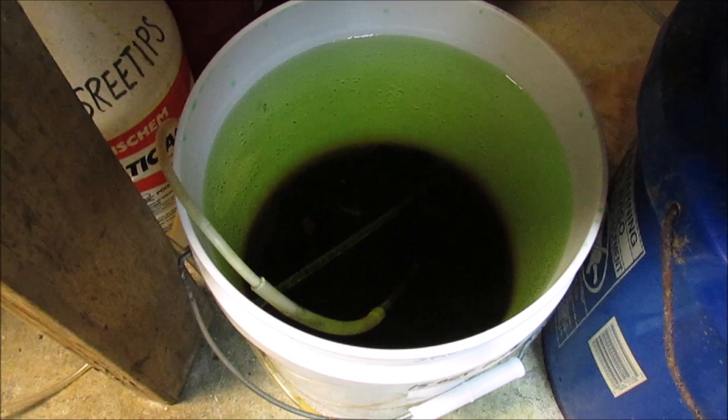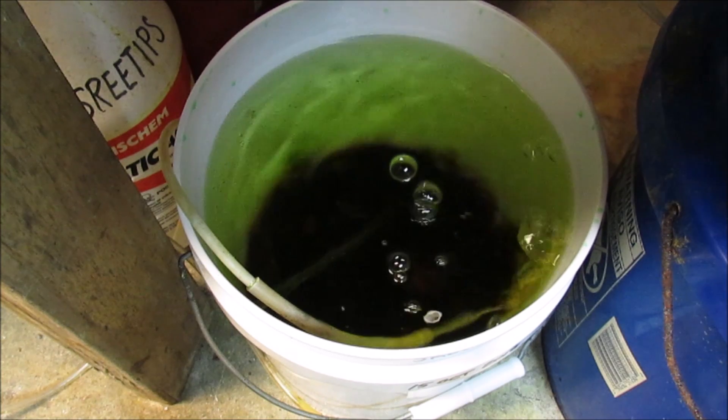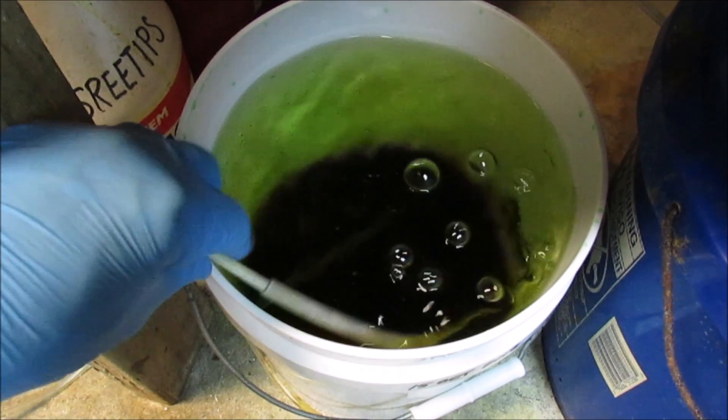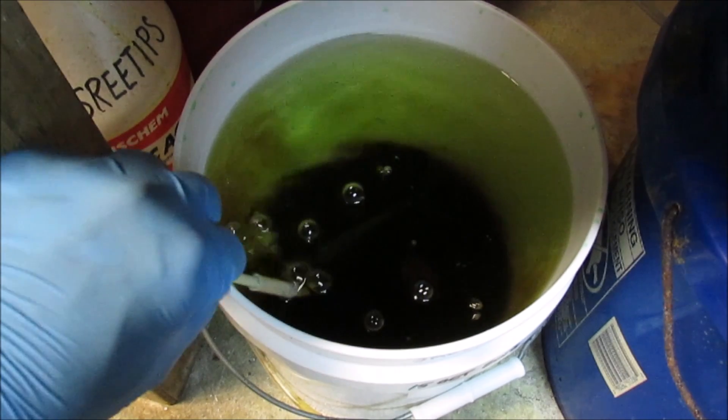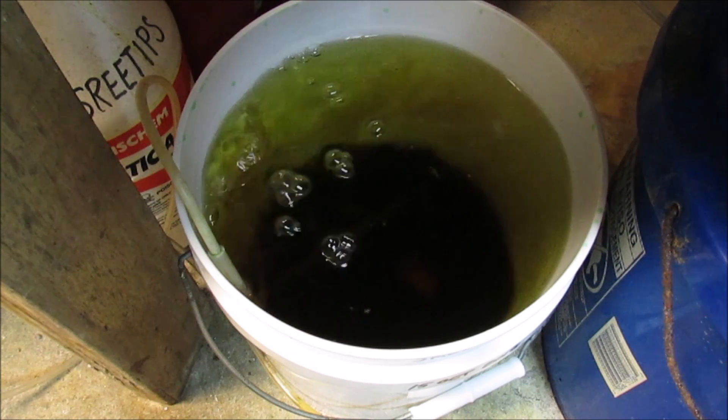What I have here is a shot of the new stock pot with no air bubbling, to demonstrate how important that air bubbling is. As you can see, the cementation process is happening down at the bottom of the bucket where the copper is, but since there's no stirring, the metals above it that are in solution are not coming in contact with the copper. I'm going to turn the air bubbler on now — watch what happens. Now that I've got some stirring action going on, that stuff will start rising up and mixing in there and causing the metals to come in contact with the copper and allow that reaction to happen much better.